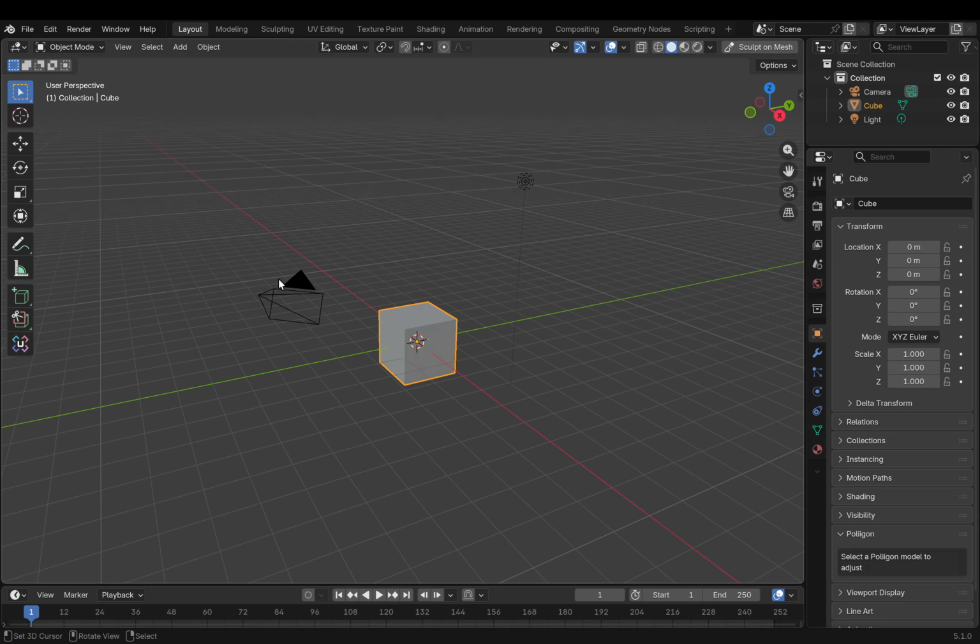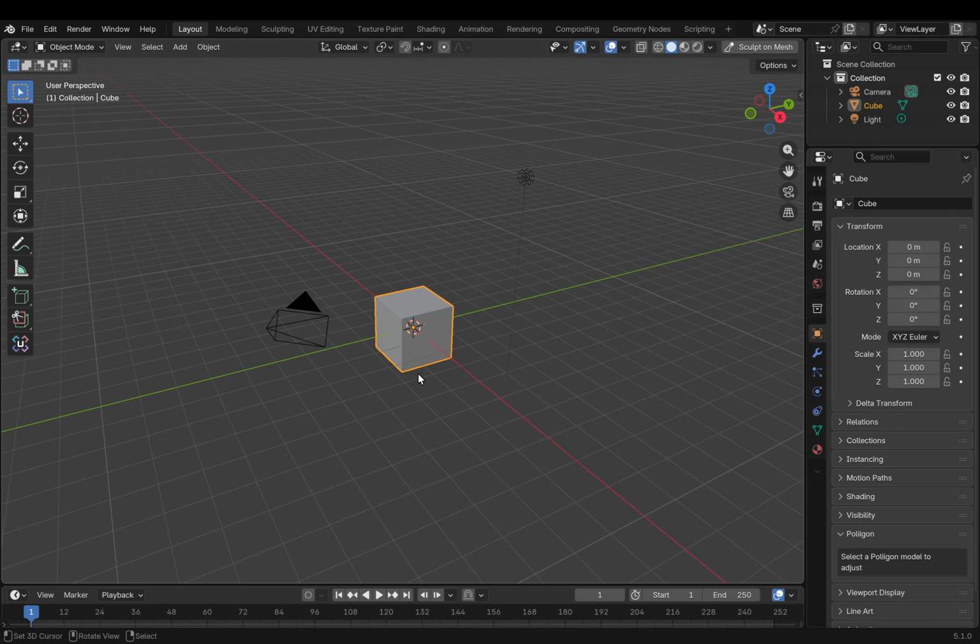Today we're going to be talking about the basics of using Blender. In this case, we're going to be learning first on how to grab, scale, and rotate things. So the first thing you're going to do is select an object in your scene when you first open up Blender. In this case, it's just the default cube.